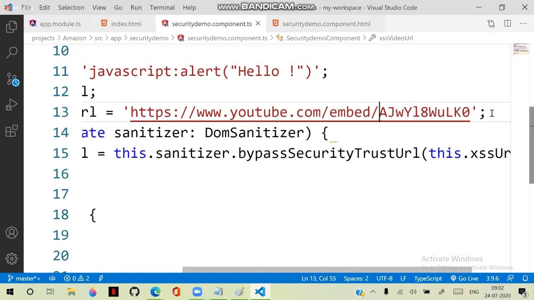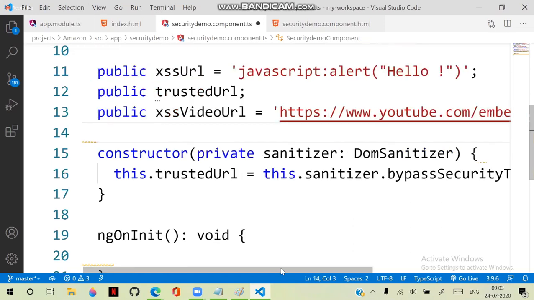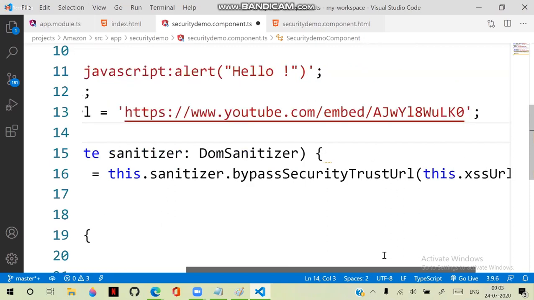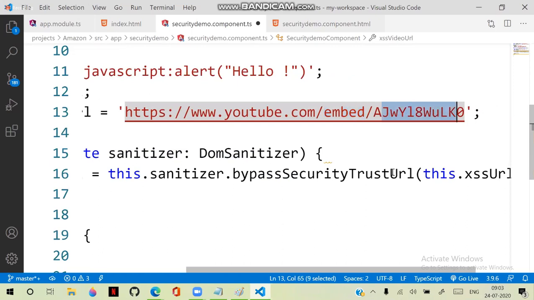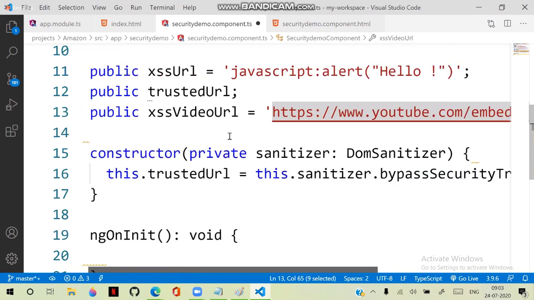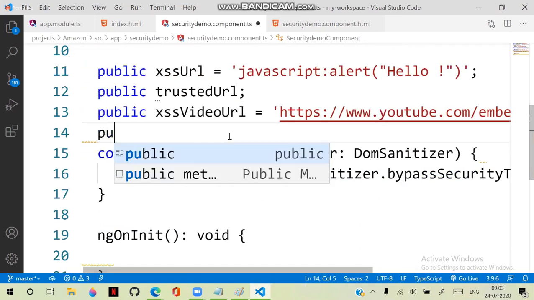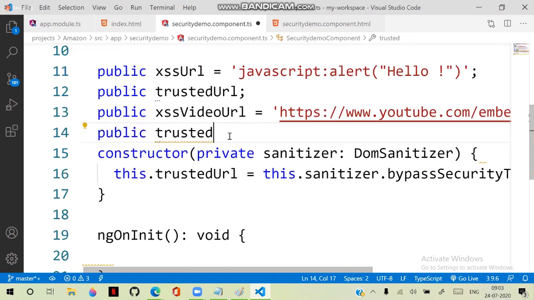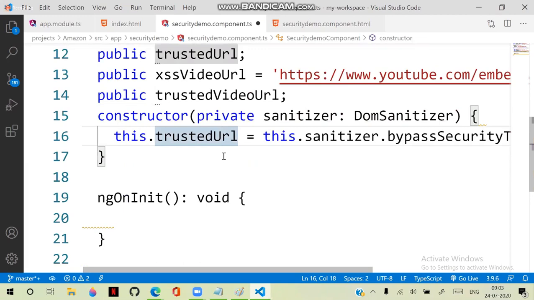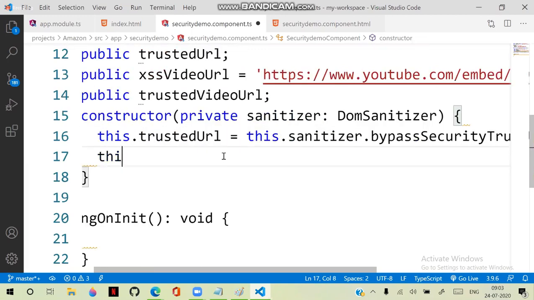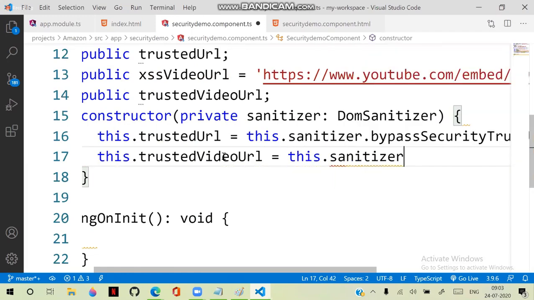You know how to embed videos, right? So with a YouTube video, you can just bring it, change it to embed, and use that video ID. So this is the XSS video URL. And we have another property, that is trusted video URL. How this trusted video URL works is that this.trustedVideoURL is using this.sanitizer.